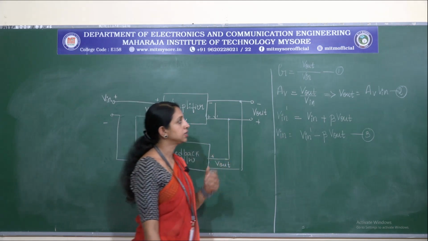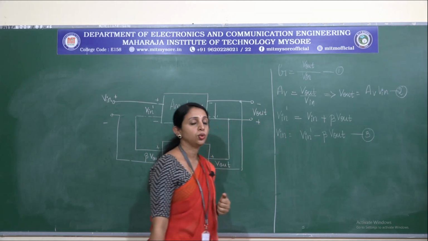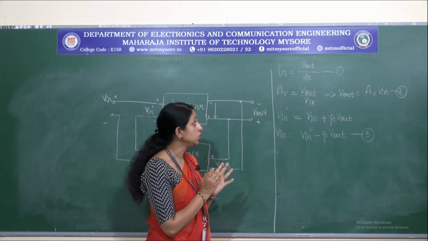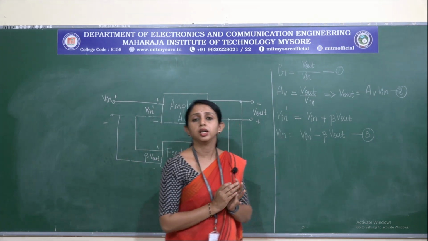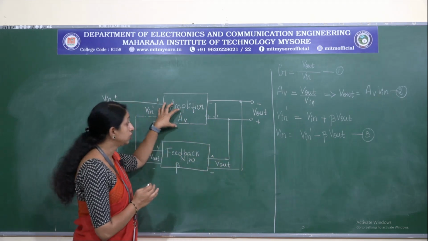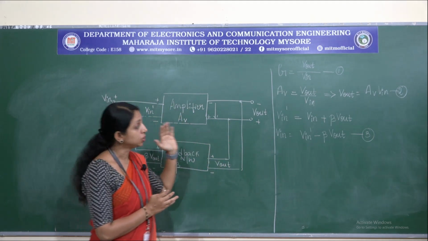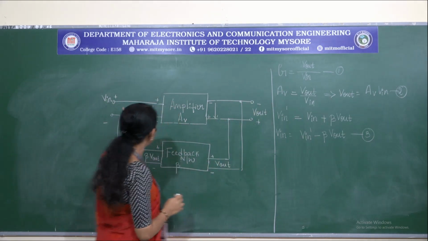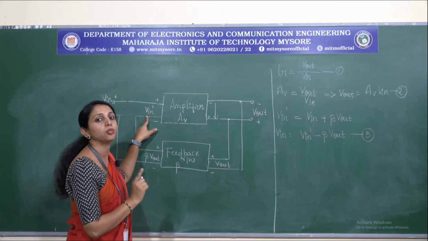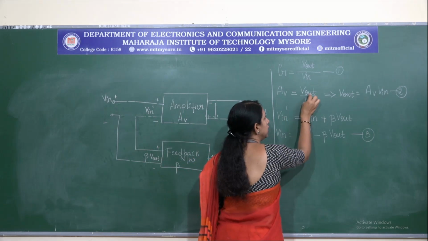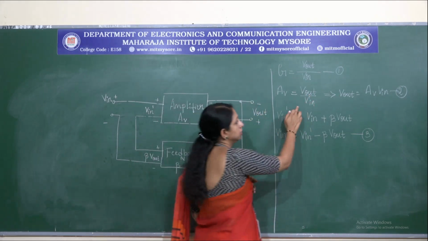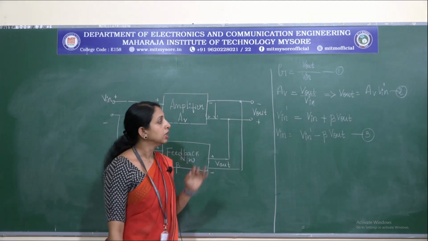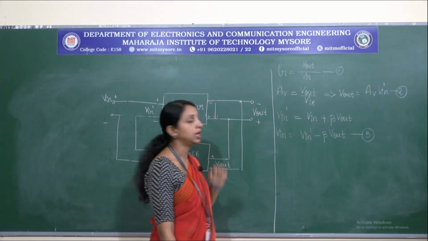We have two substitutions, equation number 2 and equation number 3. Both can be substituted in equation 1, and here we need to make one change. In equation 2 we wrote the voltage gain of this amplifier circuit. It should be a ratio of the output of the circuit and the input of the circuit. What is the input to the circuit? It is clearly Vin dash. So what is the mistake I have made here? It should be Vin dash, and this equation has to contain Vin dash, which is taken as equation number 2. So now you can easily substitute equations 2 and 3 in equation number 1.